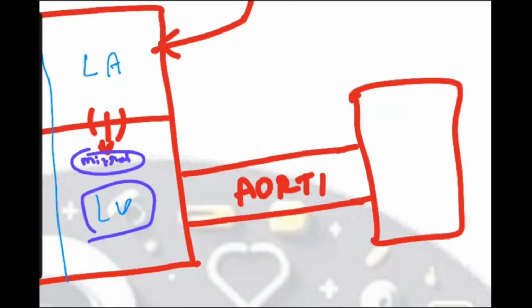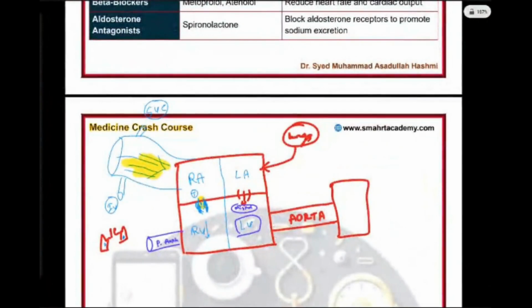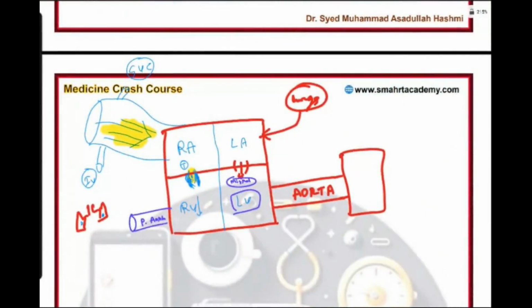From the left ventricle, it is supplied to all parts of the body by something known as the aorta, the largest blood vessel. So this is a simplified overview. The human heart has dual circulation. The right heart supplies pulmonary circulation, whereas the left heart is for the major systems, the systemic circulation. Everybody clear about this?